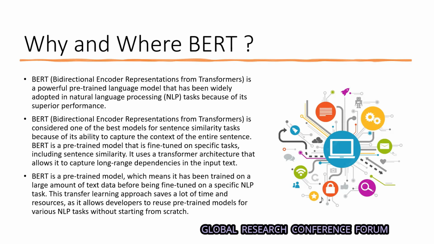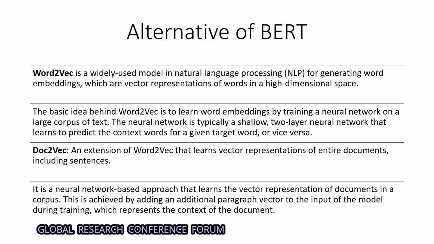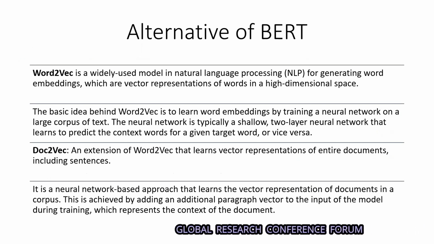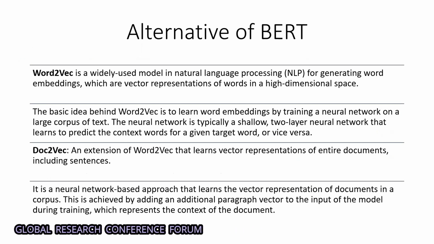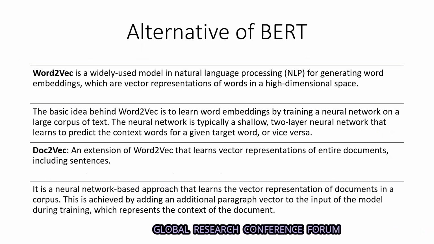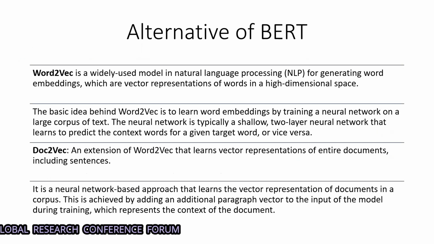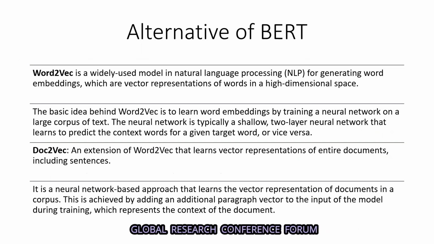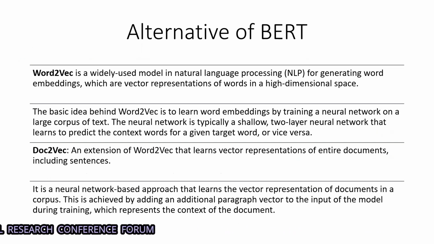So why are we using BERT? Before BERT, we also explored some alternatives, that is word2vec and doc2vec, which are widely used by many people. Word2vec represents words in the vector space, but it does not take context into account. BERT, on the other hand, is trained on a large dataset collected from Wikipedia and various books, whereas word2vec does not take context into account and does not have a large corpus to read from.